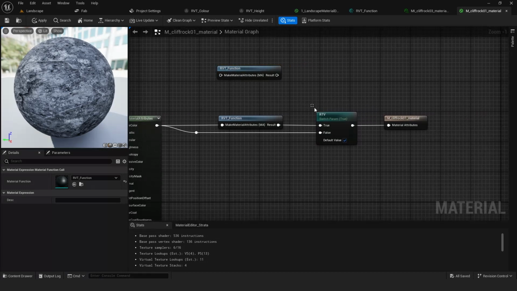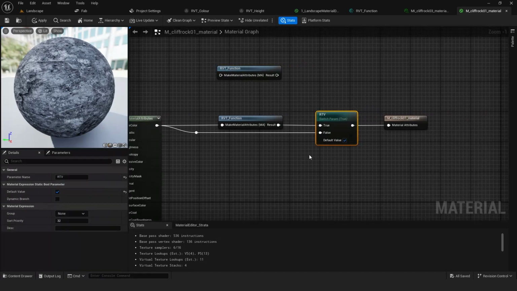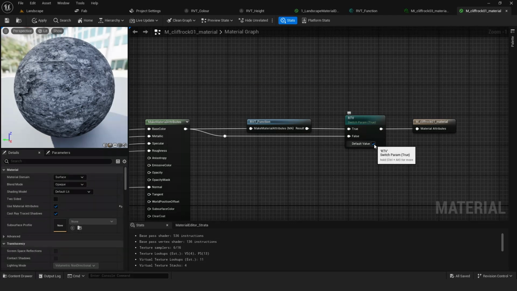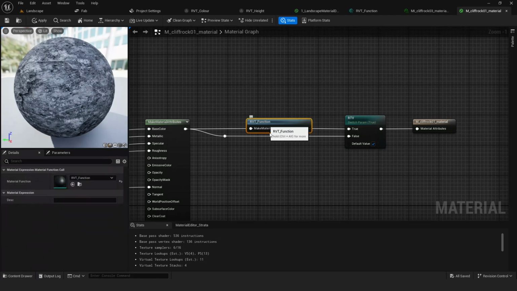I also added a switch parameter so that we can toggle if we want the mesh to blend with the landscape or not. By default, this value will be true, so we will use the function and it will blend with the landscape.